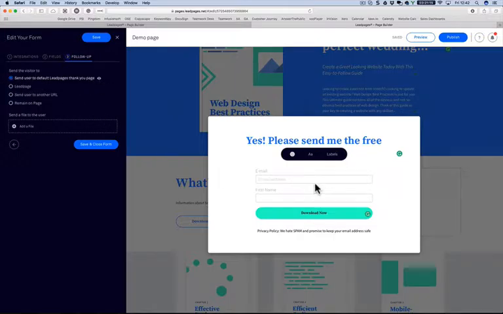And once they've filled this in, what happens? Do they go to a default Leadpages thank you page? Or, much better, we would create a separate page either on your website or in Leadpages, which serves as the thank you page. Why would we do that? There's two reasons. Number one, we can control the look, feel, and branding of the page, which is important for consistency. Because remember, just because somebody has filled in a form to get a free book doesn't mean that they're going to read it. We haven't won the war just because they've filled in their details.